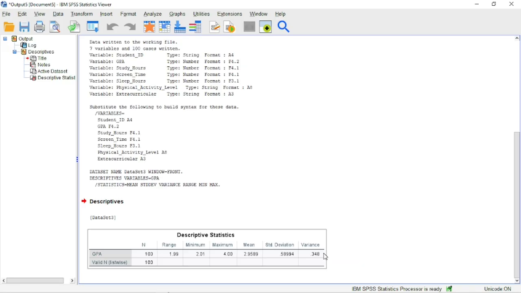So this is how you can upload a data set into SPSS and also carry out descriptive statistics of a particular variable. And in some cases we can carry this out for more than one. Now if you want to carry out the descriptive statistics for all the numerical figures that we have there, like the study hour, the sleep hour, and also the view hour, something like that, we can carry out for everything if that is what you want to do, to get a descriptive for all the data.